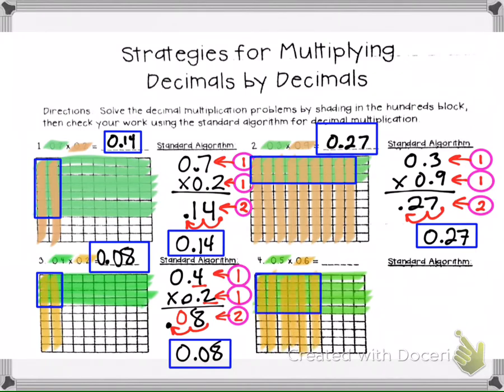The double shaded area is these 30 little squares, so my answer is 30 hundredths. Before I multiply using the standard algorithm, notice that I can take off this 0 right here, because 3/10 is the same thing as 30 hundredths. And I'll prove that to you.